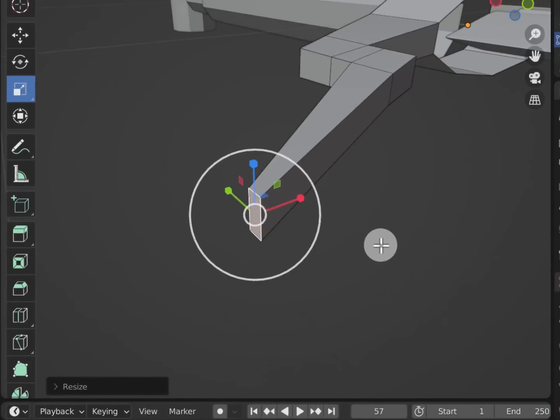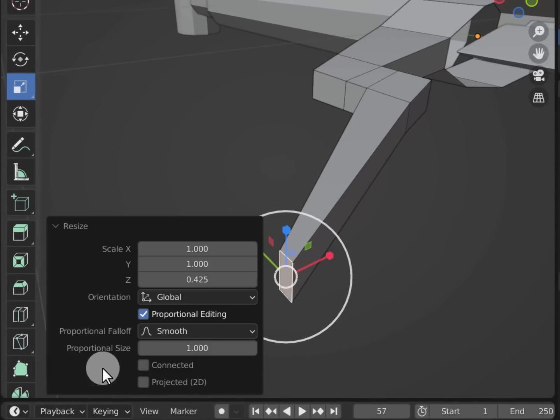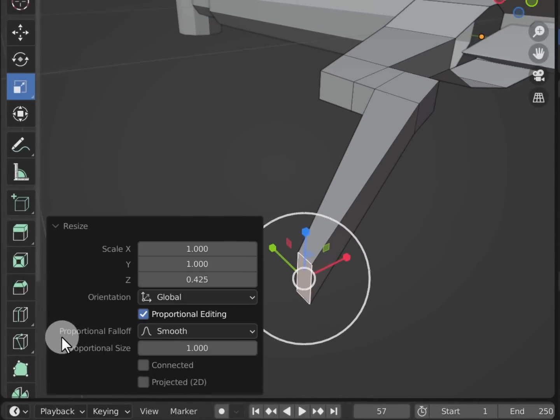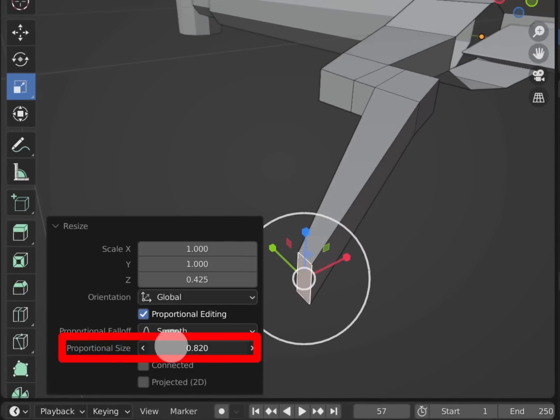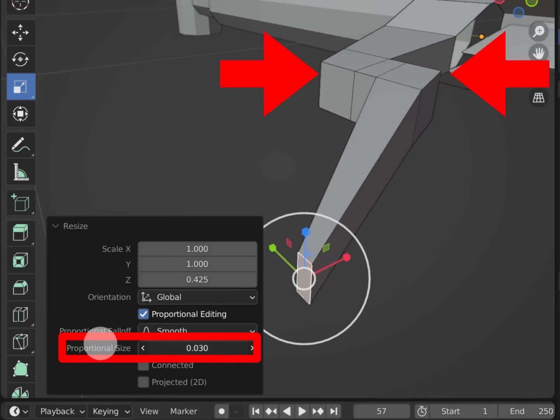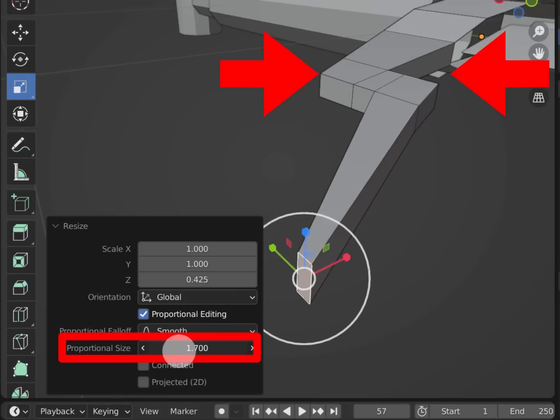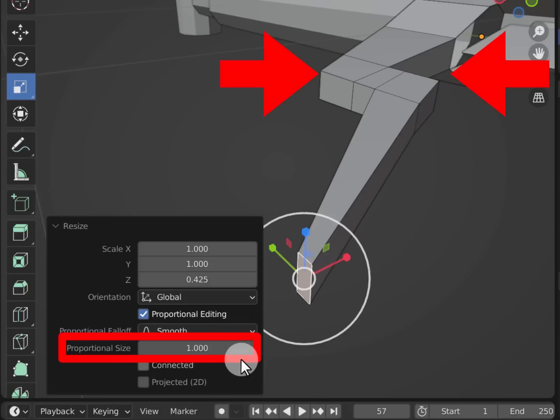And as a bonus, if we want to go into our last operator panel, we can adjust how much is being affected. If we click and drag on the proportional size, we are now affecting more or less mesh based on the distance that we set. So the higher the value, the more it's going to affect further away vertices. The default value is 1, which is perfectly fine for this example. And there we go. And we'll continue in the next chapter.